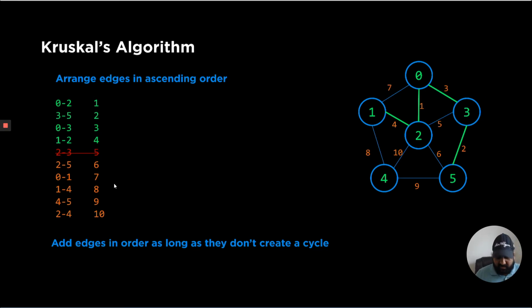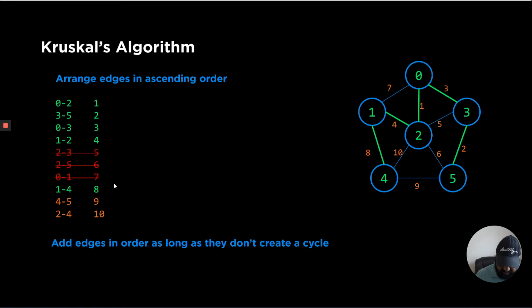As you can see, then you have 2, 5. 2, 5 will create a cycle because you have a cycle right here. So we are again not going to use this as a part of our MST. The next one is 0, 1. In this case, 0, 1 is again creating a cycle because we have a cycle right here, and we are not going to use 0, 1 either. Next, we have 1, 4. In case of 1, 4, there will not be a cycle because 1 and 4 are not connected, or 2 and 4 are not connected. So we are going to keep 1, 4.